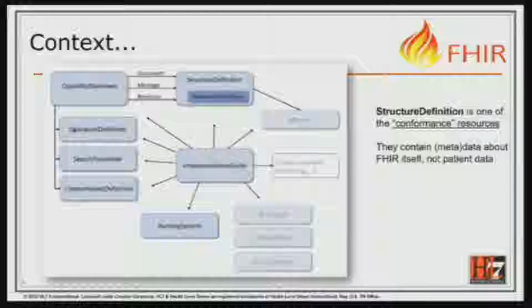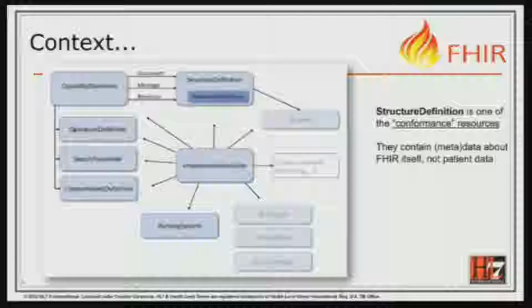And all of these can then be referred to from a resource called implementation guide, which, in fact, can produce a human-readable artifact that's published on the FHIR website. One of the most famous ones is the FHIR specification itself. But, for example, the Argonaut implementation guide also contains most of these conformance resources to specify how Argonaut uses FHIR. That's one example of a set of conformance resources in an implementation guide.